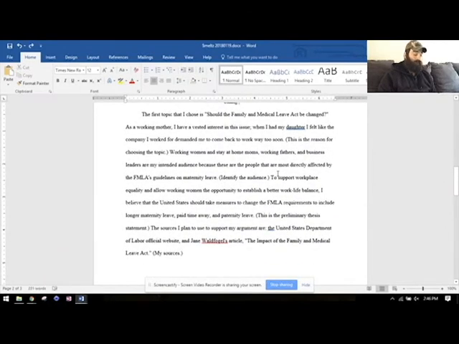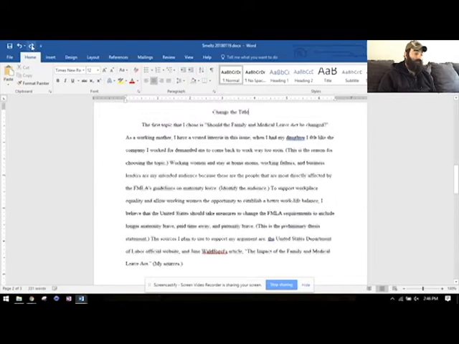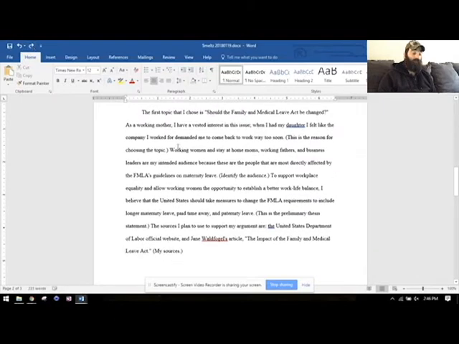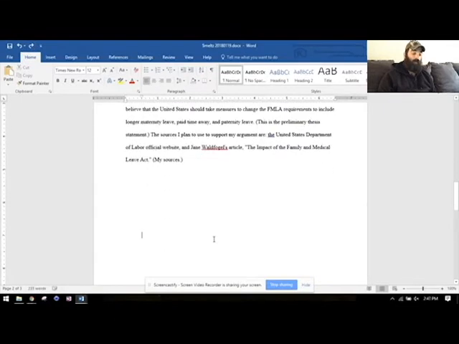I went a little too far back. That's okay. So I have my paper typed right here. Now let's say, for instance, that we finish typing and the references are too close. The reference page needs to be on its own separate piece of paper.